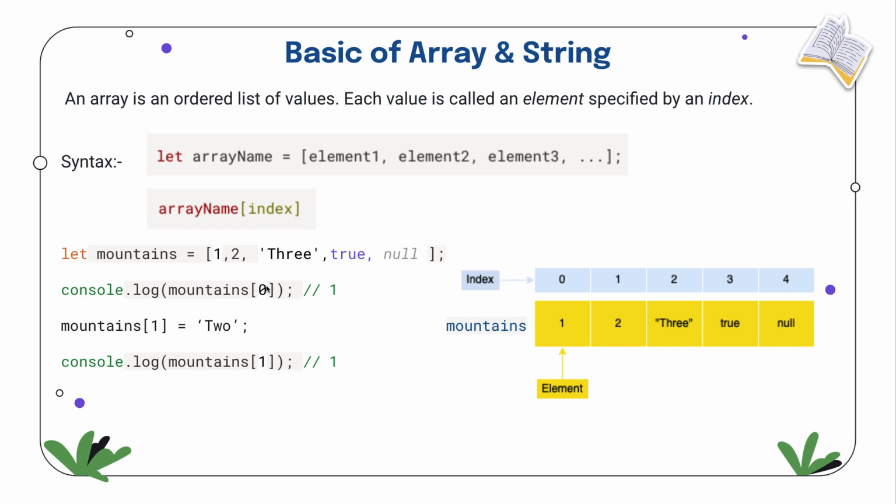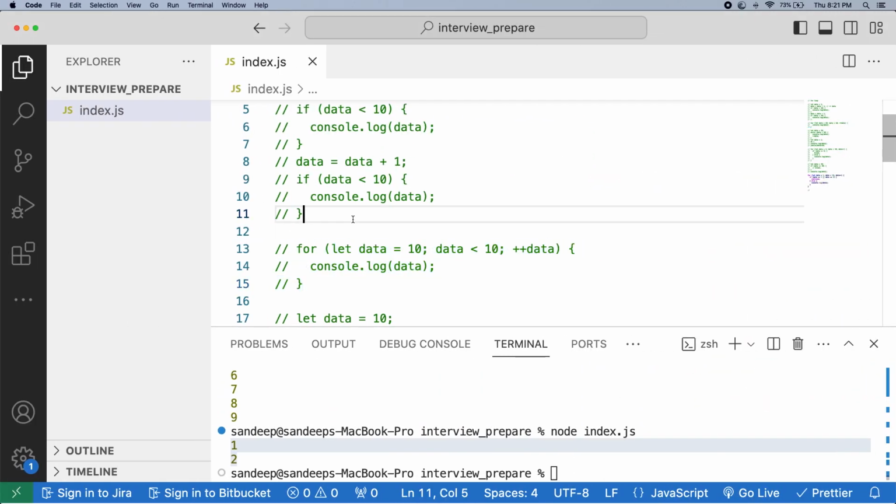And if you want to modify something, let's suppose I want to change 3 to 4 or 3 to 2, I can write the array name with the index in the same way and assign a new value to it. The new value will be assigned in the same array. So this is basically array element and array index accessing. So let's execute it.